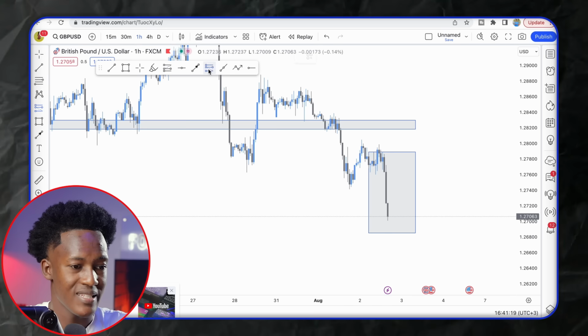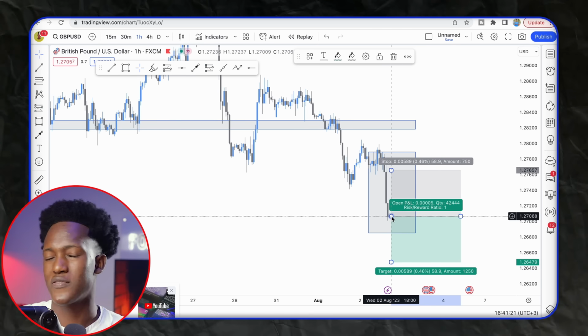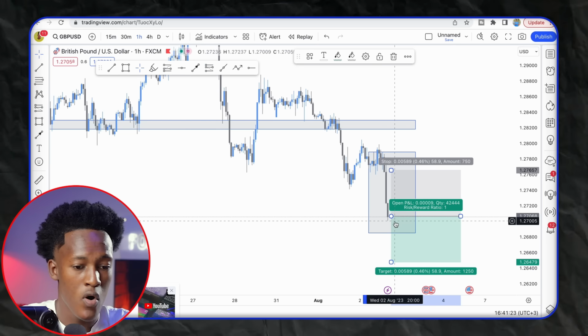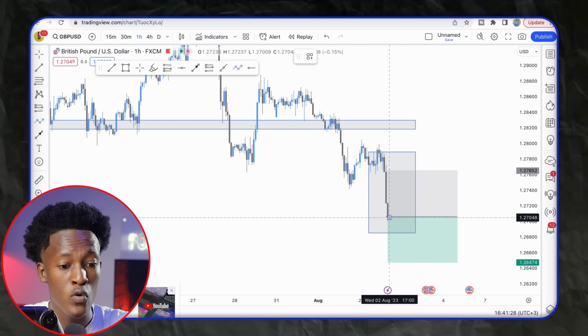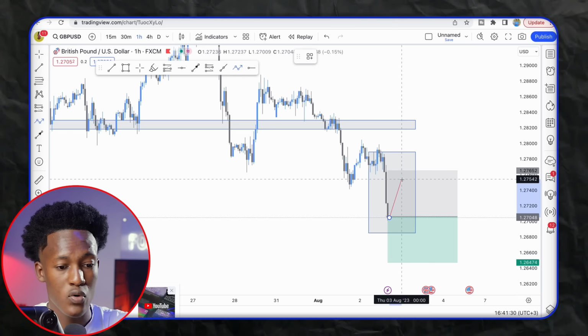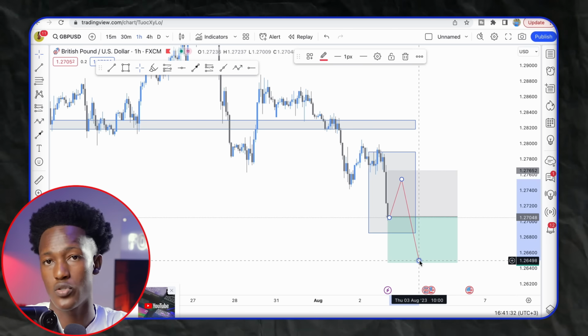So at this point, taking a sell is okay. Okay, fine, you have taken a sell. But like I said, more often, every time there's an impulsive move, we are going to expect a pullback. So we should expect a pullback to this level, and then we shall take our trade.